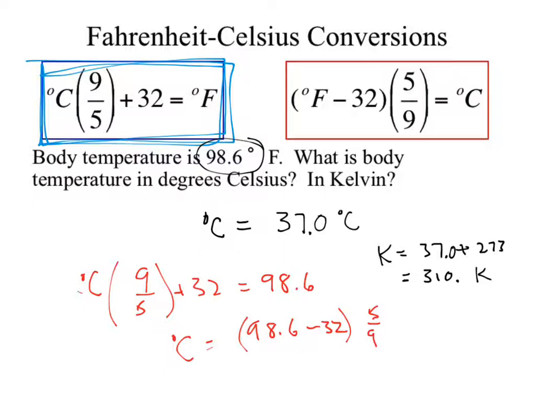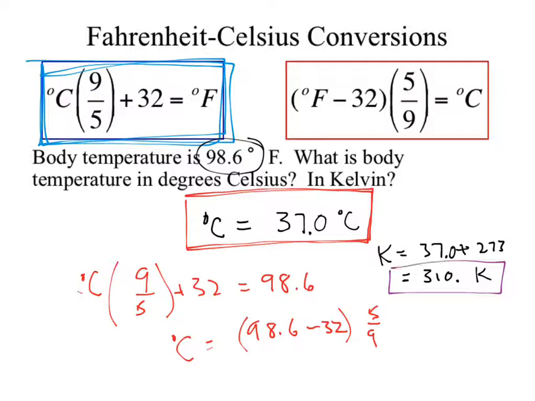Do you have to put a 0 after the decimal point? For the 310 Kelvin, you don't have to put an extra zero, because then it would be 4 sig figs. True. I do not want an extra zero there because that's now 4 sig figs. All I would need is the decimal point. If I wanted to be extra clear, I could write 3.10 times 10 to the second kelvins. Yay, all that old stuff.